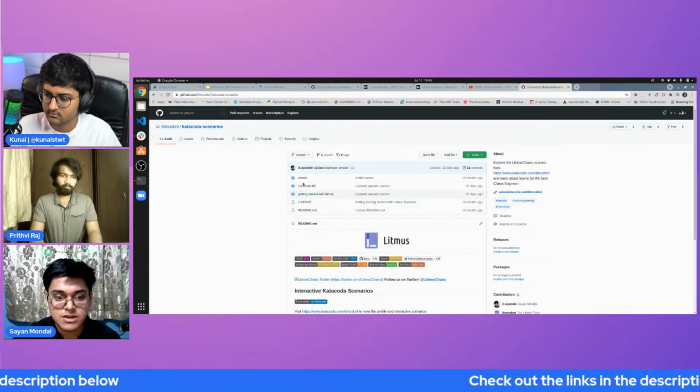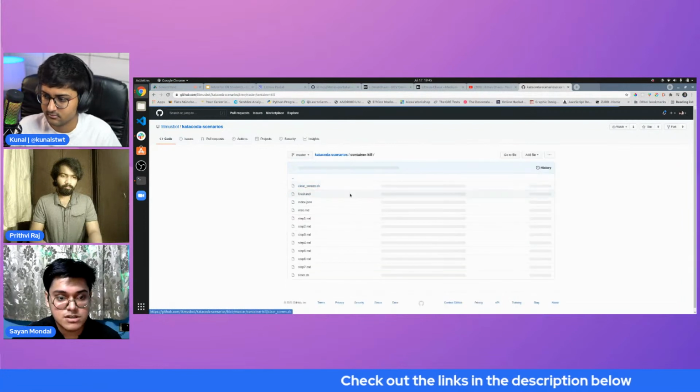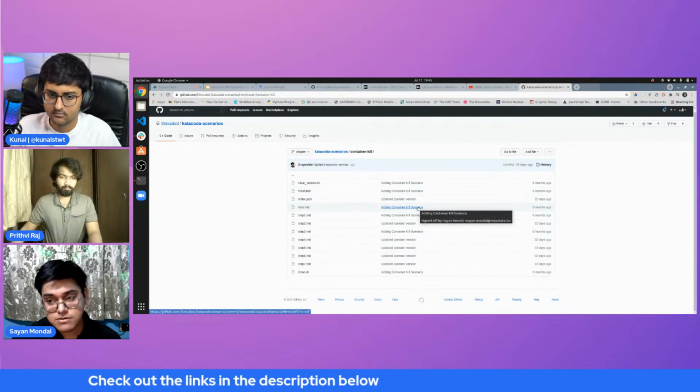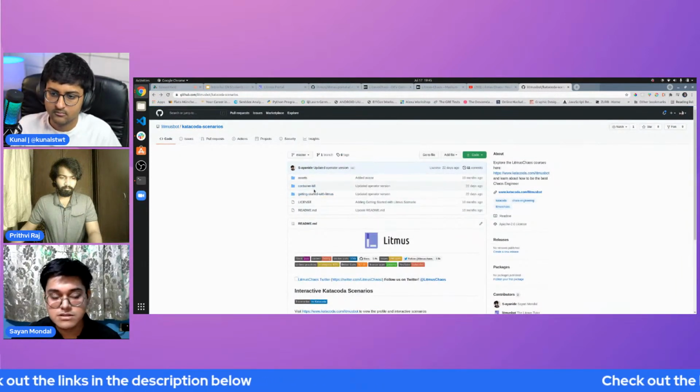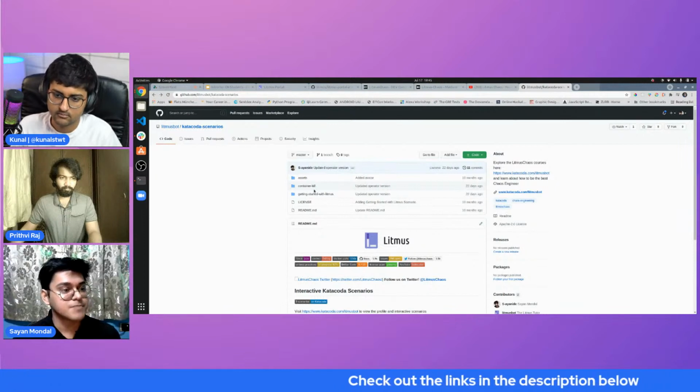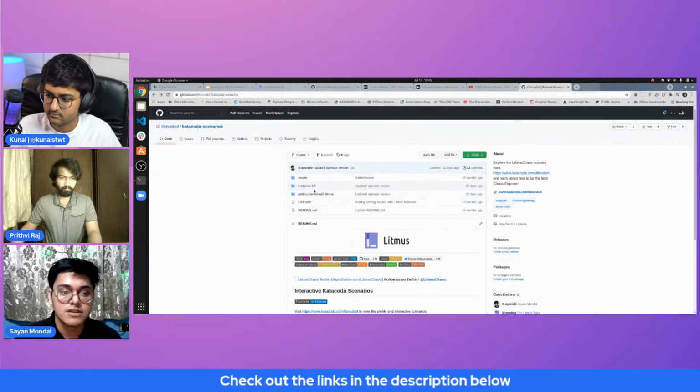You do not need any code-level knowledge. If I go to container kill, it's all MD files, as you can see. It's one JSON and MD file. That's what Katacoda requires. So you can take a look at the scenarios already present and contribute more. You can also go through your own flow, create that as a scenario, and contribute it to us.